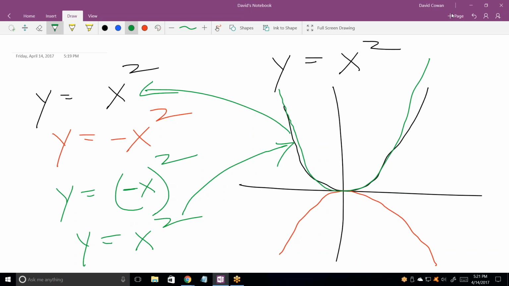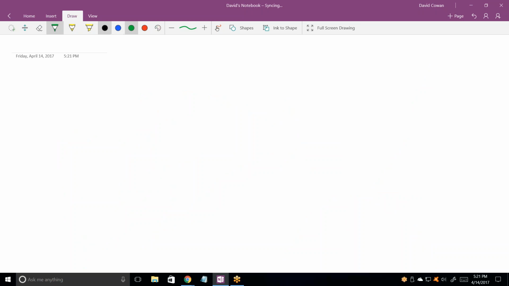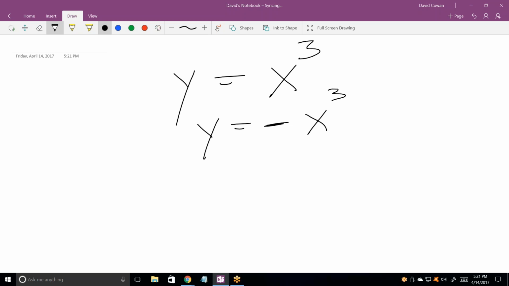Basically, that means that no matter what kind of function I have, there are only 6 things I can do to it. Let's say I have the following function, another basic function. Well, what can I do to that? I can put a negative sign in front. That's a reflection over the x-axis. I can put a negative sign inside the function. That's a reflection over the y-axis.